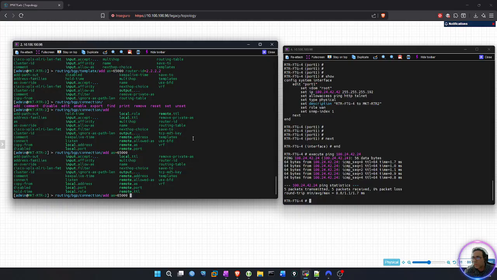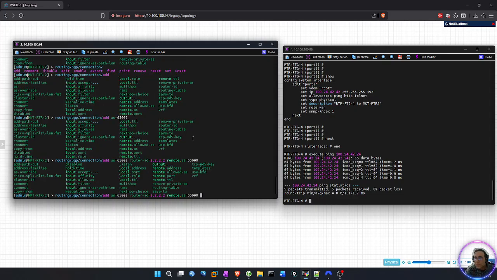We have the option to place the remote AS. And where do we have the router ID? Okay, we have the router ID. We will say that the remote AS is the same.